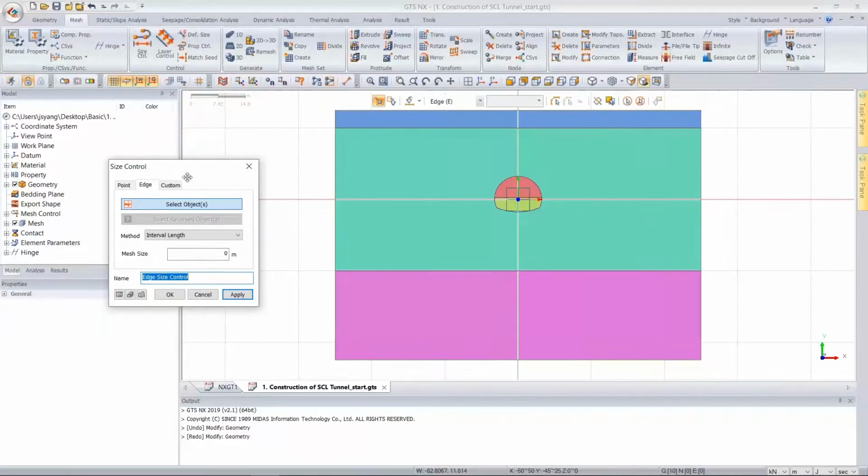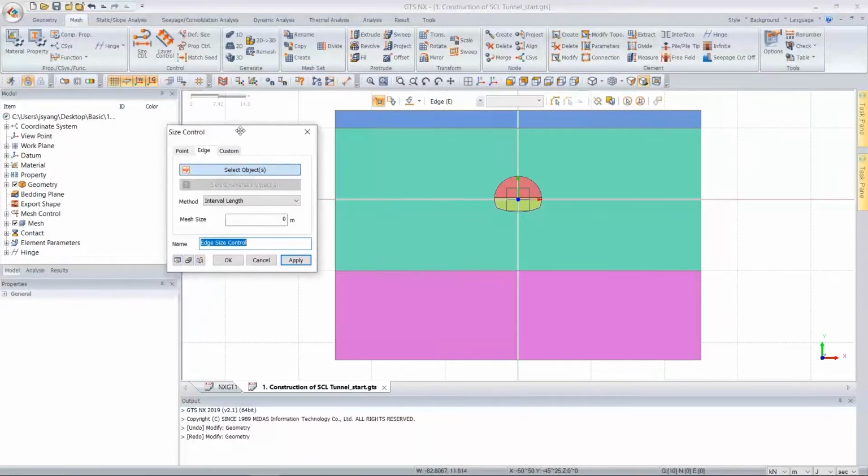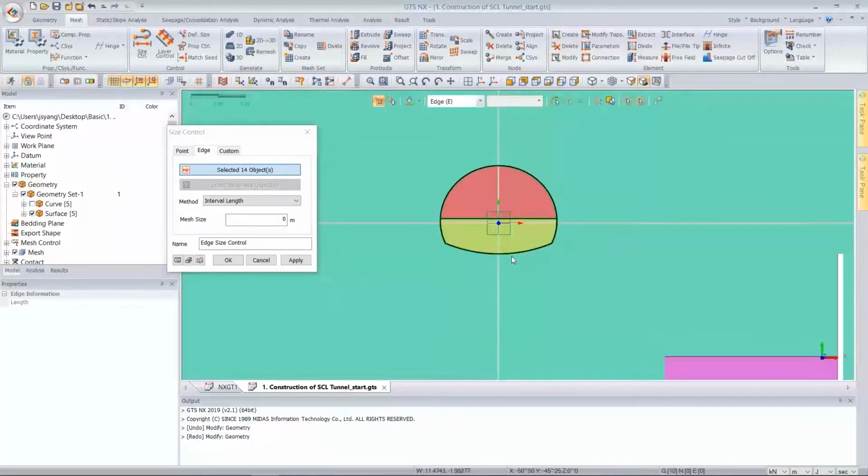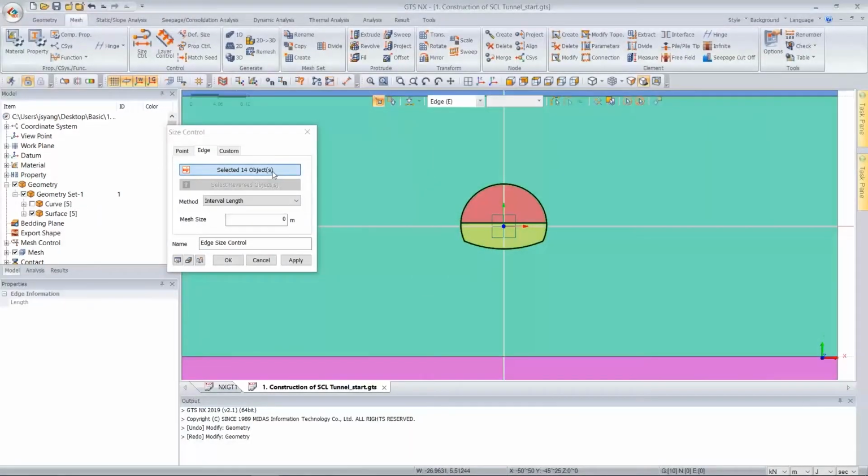So here, let's hide some of the geometric curves in the work tree. So in the model tab, on the geometry, please hide the curve, and only show the surface. And then under the edge tab, let's select only the tunnel section geometry by mouse dragging, and then 14 edges have been selected.